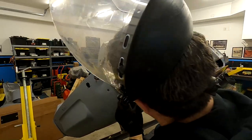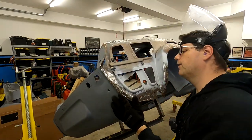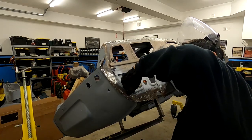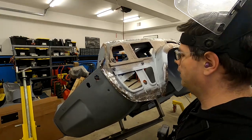And this feels pretty smooth. It feels like maybe a tiny bit of a dent that's a little different from the radius, and I can't see much from back here. Maybe just a tiny bit. So there might have been a little bit of a hit right here, and that did fold that up.